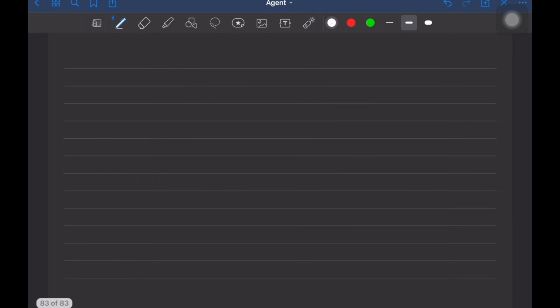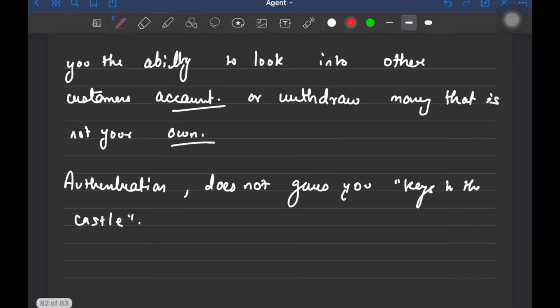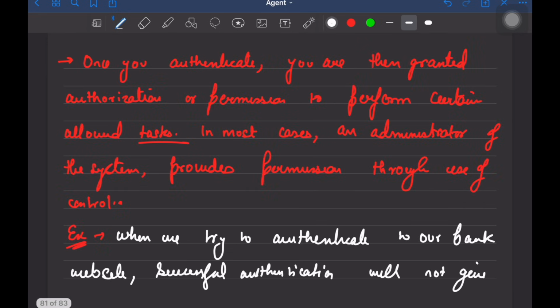So this is the definition of authorization, right? That means you will be given permissions to access something, your permissions can be later revoked, you may be denied to access something, and all of those things, even if you're already authenticated, because not every user will be allowed to do everything on the application. So I hope you are able to understand the basic logic around authorization after authentication as well.